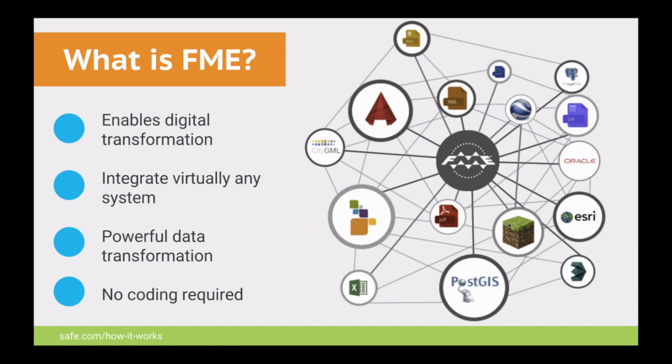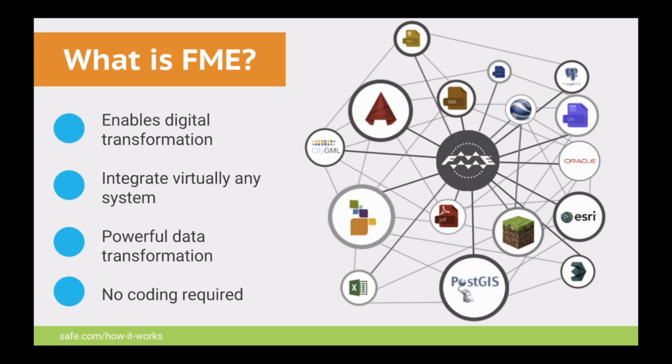So it also provides quite a range of data transformation tools. We call these transformers within the FME world. And those basically let you perform operations on your data set. So it'll let you rename columns, merge data together, do spatial joins, and all of that. And the bonus here is there's no coding required.